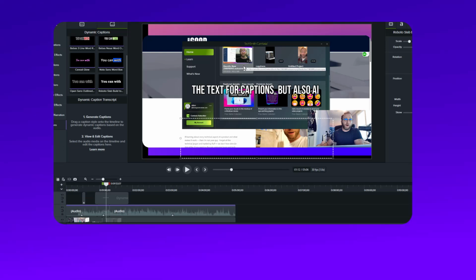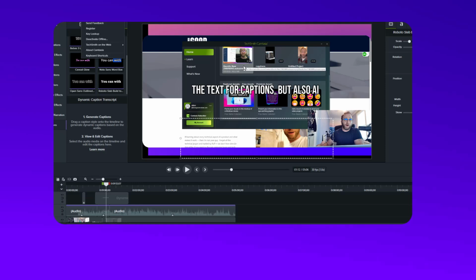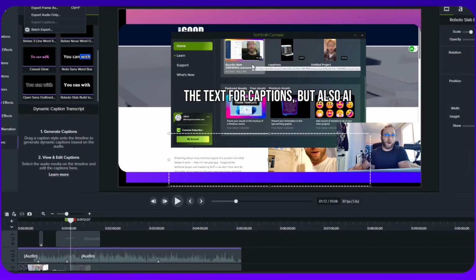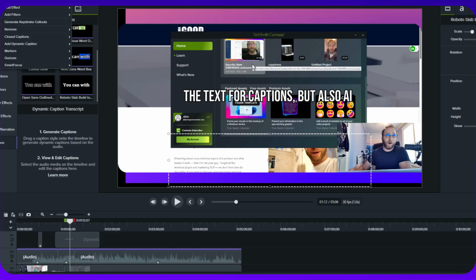While there are some other things as far as your exports, so you can do a screencast, we can do local files, direct to YouTube, batch exports, a lot of options here. If we want to do an export for audio only, or even a frame, so if you're looking to do a thumbnail, you can quickly Control F it and throw out the frame that you're using. And then there are some other things here.